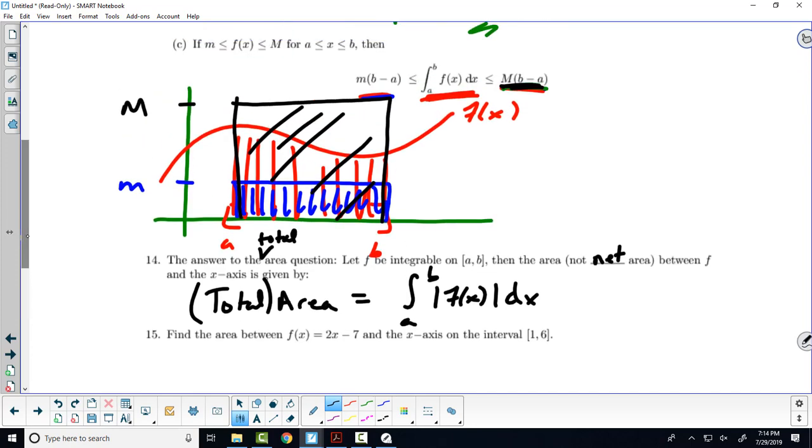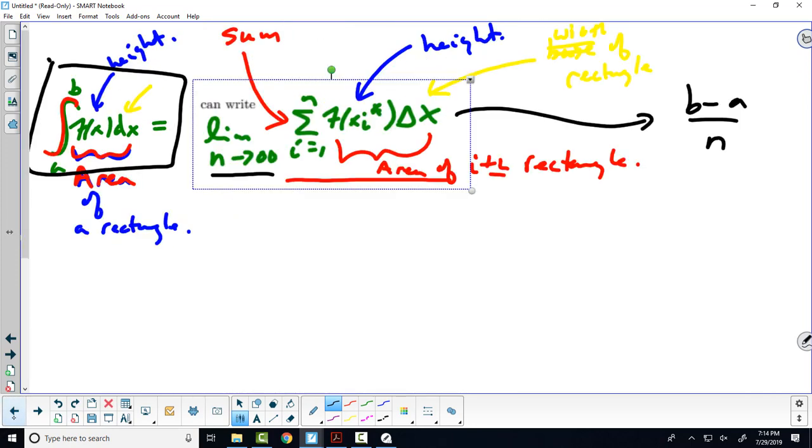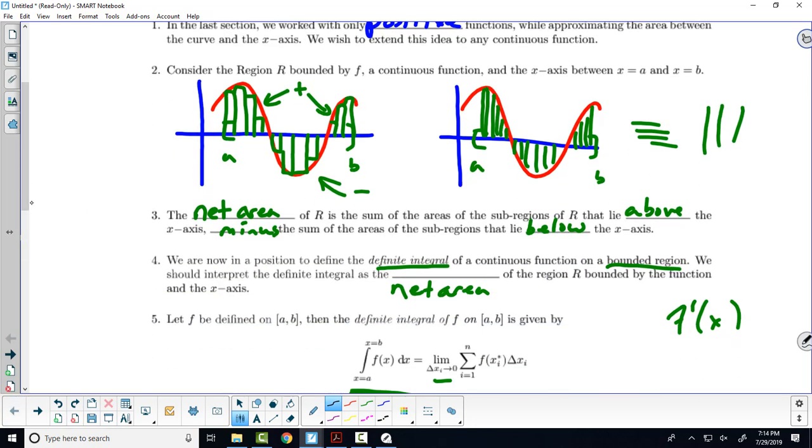That should make sense. Go back to our original picture in this section. In our original picture, what does the net area do? It counts the regions above the x-axis as positive and the regions below the x-axis as negative. So it gives me net area. But if I take the absolute value of this function, I take all regions below the x-axis and reflect them up, and so it's going to give me total area because all regions will be counted as positive.